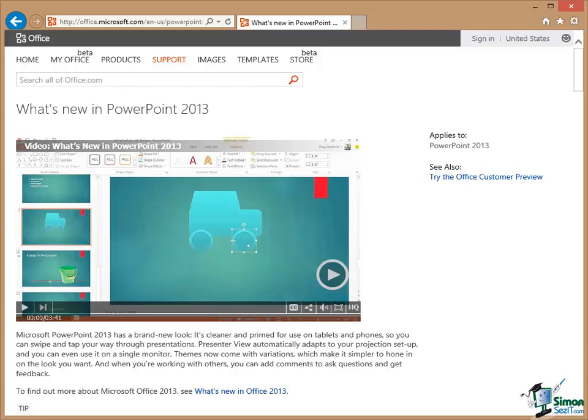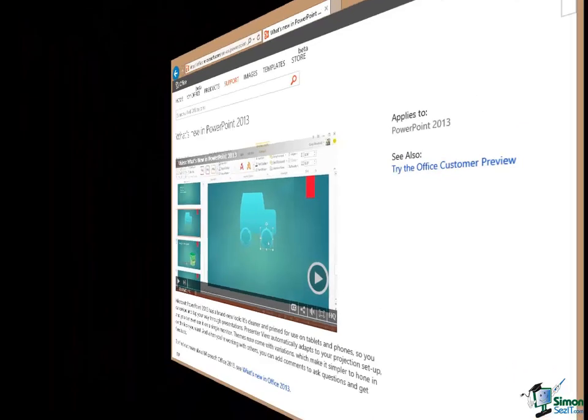But I think it's still worth going through this section because it will highlight some of the main points that I'm going to be looking at and also give you an idea of the structure of PowerPoint 2013, particularly because some of the changes in it have a very general kind of impact.